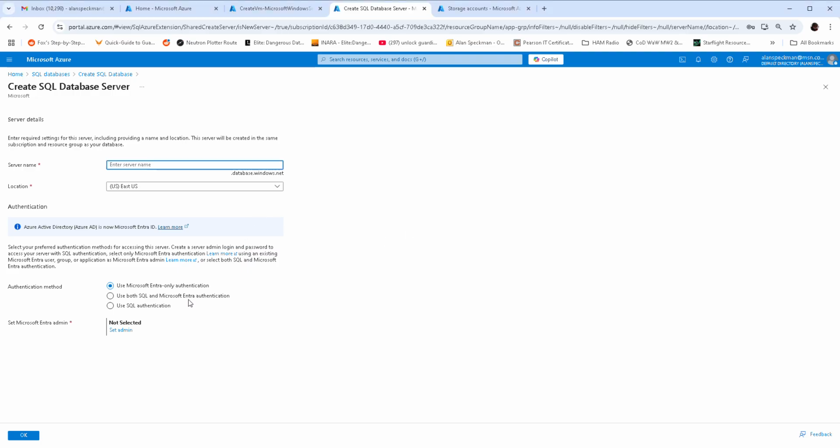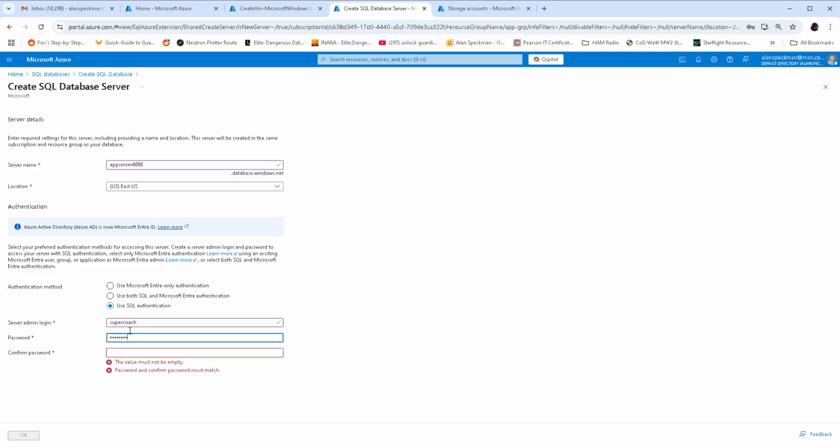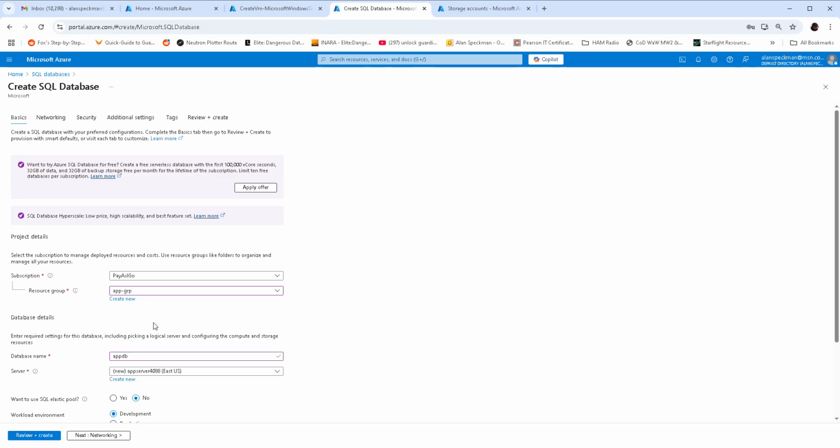So that's AppStore. This is AppServer there, and East US, SQL authentication, and this is the SQL login. Okay, and it's all within the same location.